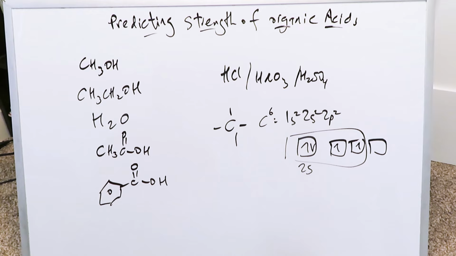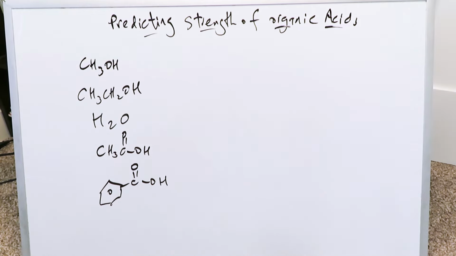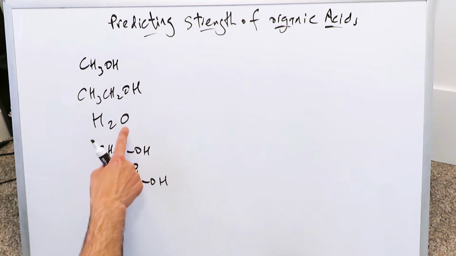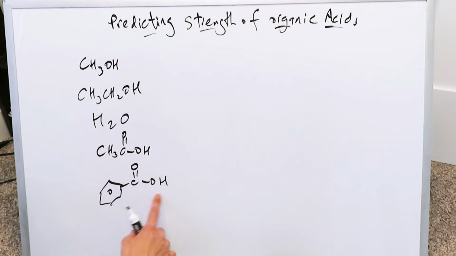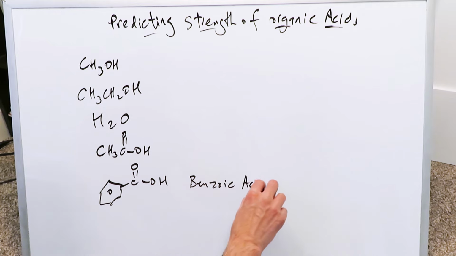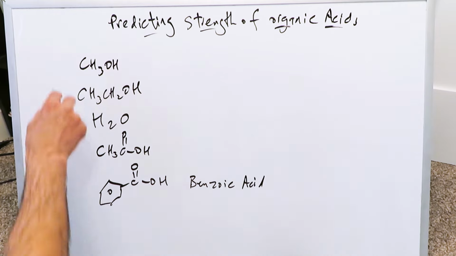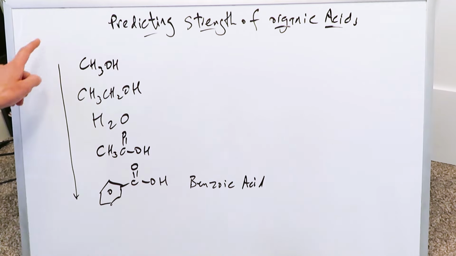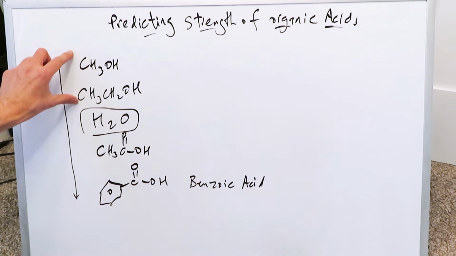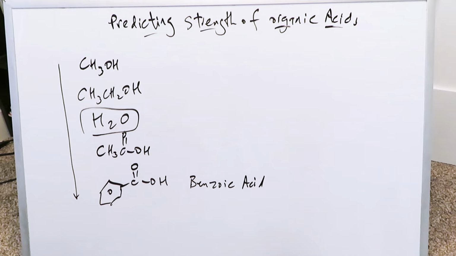You have to keep that in mind when you're looking at organic chemistry, and the valence of 4 comes into play. We have to keep everything here general because we're not talking about organic chemistry, we're talking about high school chemistry. We have methanol, ethanol, water, acetic acid, and benzoic acid. I'll just spell this out here. This is benzoic acid. Each of these acids or potential acids are written here from weak to strong. I've just put water here as a reference. Our main topic here is these two and these two: methanol, ethanol, acetic acid, and benzoic acid.